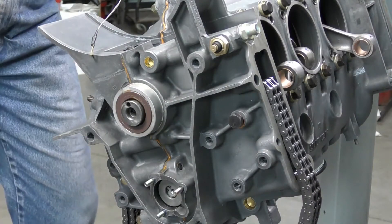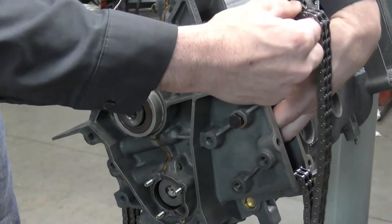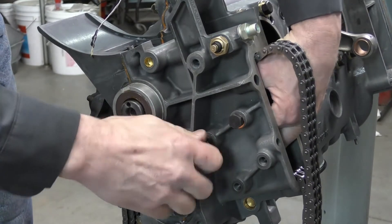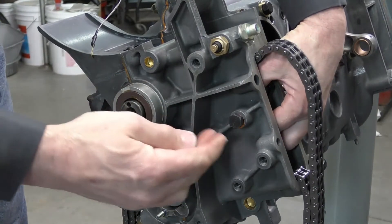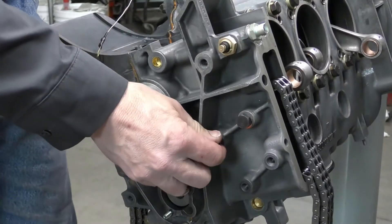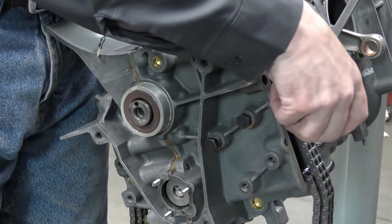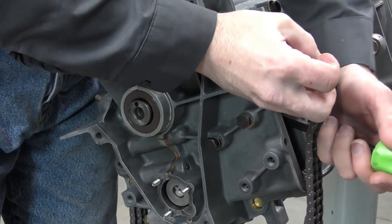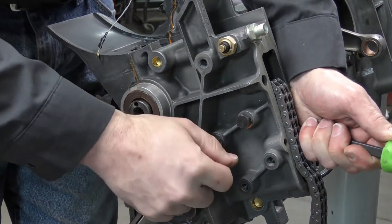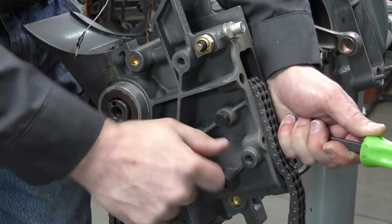For the next bolt I need to get it started. The bolts are also installed with a copper sealing ring to stop oil leakage. I need to reach in and lift the chain guide up until I can get the bolt started on the threads. What you're going to feel is the timing chain guide wanting to push all the way to the back. So to stop the timing chain moving over we're going to use a small pry bar, carefully slide it into the engine case to support the back of the timing chain guide rail. This way when we screw in our bolt it will engage on the little locking mechanism.